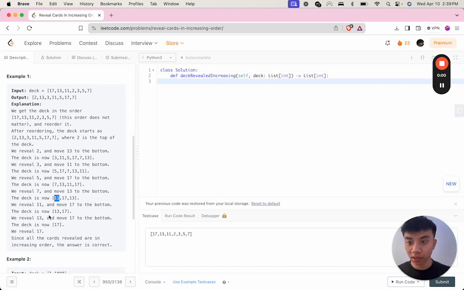Basically, the list is rotated one index to the right, which caused this swap. Since there are only two indexes in the list, when you rotate, it goes like this.